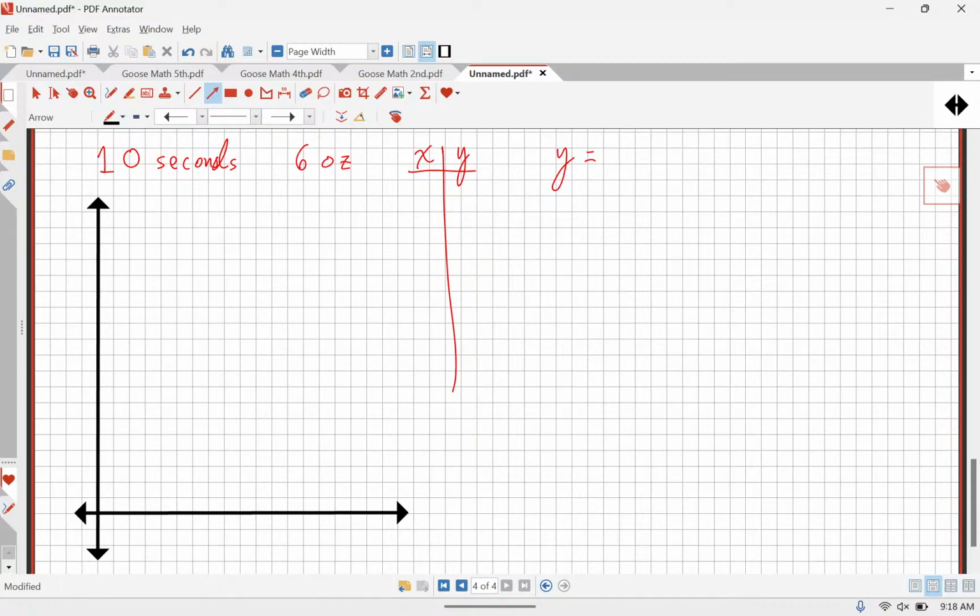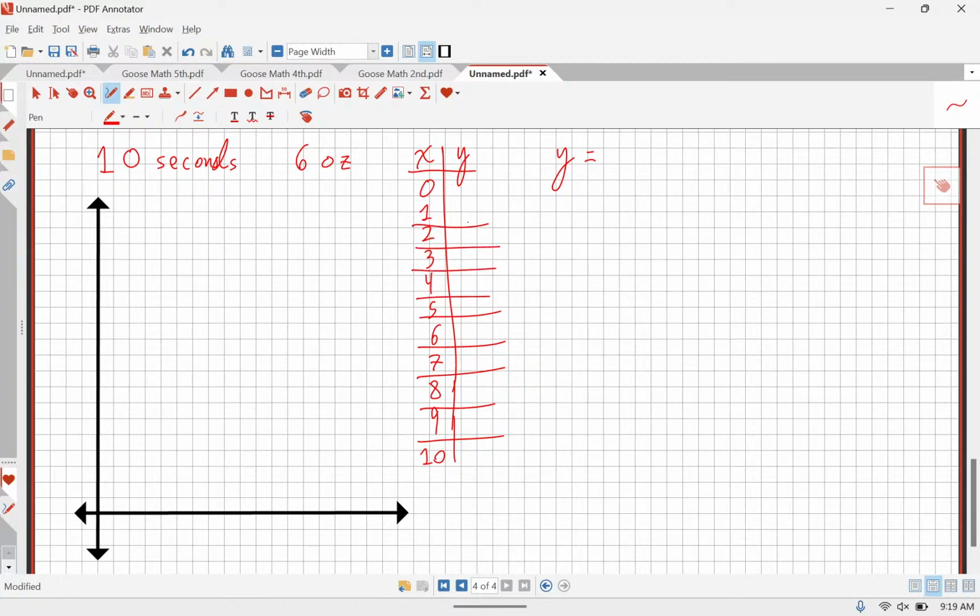Okay. Let's see here, guys. Can I get you back up here in 5, 4, 3, 2, 1? Let's see here, guys. Henry, how did you fill in your table? I did from 1 going up to 12. So you went 0, 1, 2, 3, 4, 6, 7, 8. I might stop at 10. And what did you fill in for your Y's?